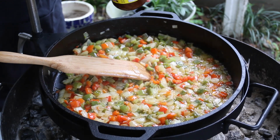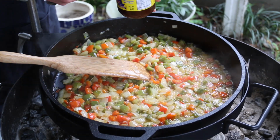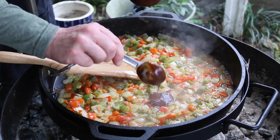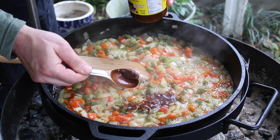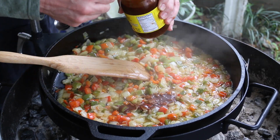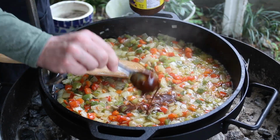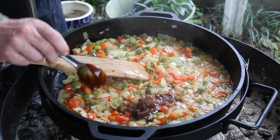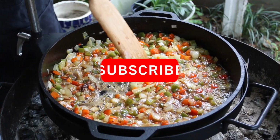Alright, so our vegetables, you see how they are? They're about just getting ready to caramelize there. Now we're going in with 2 tablespoons of jarred roux. Now I know all you Cajuns out there, your grandparents and grandmammies and all that are rolling in their grave, but I'm just telling you, this jarred roux is Cajun approved. I promise you. Now, this is the jarred roux I'm using. Can you see that? So we're stirring that roux in.